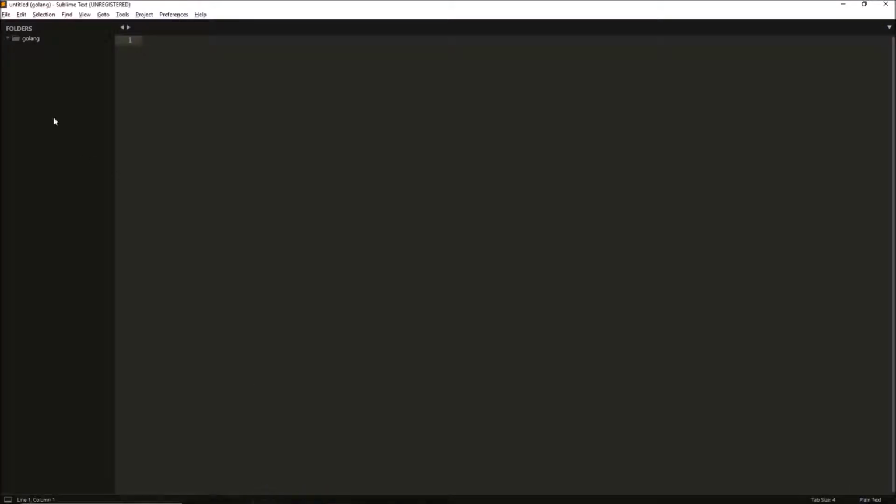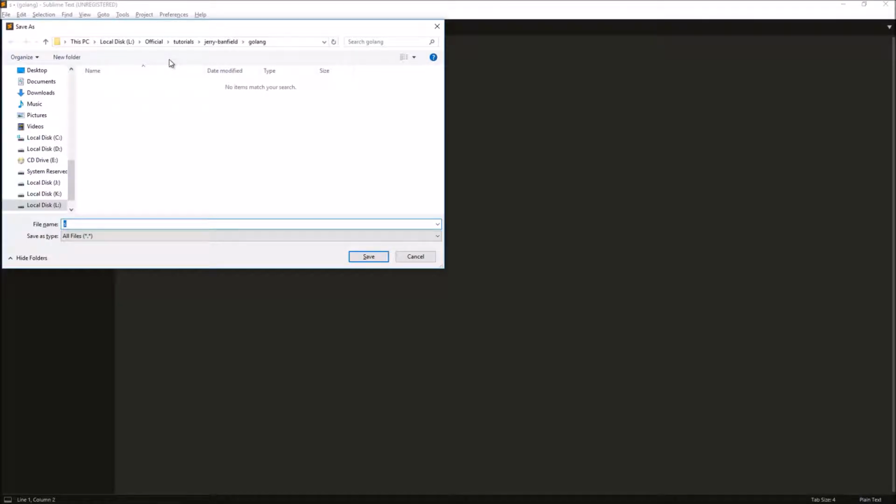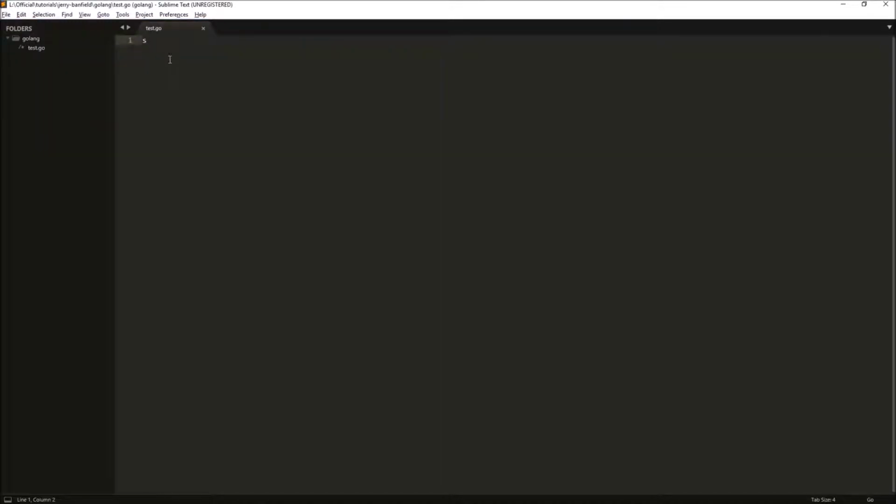So I'm going there and I'm inside a folder whose name is Golang. I'm making a new file here, and I'm going to save it with the name test.go. The format should be test.go. Instead of test, you can put index, you can put home, anything like that, but the extension must be .go, and then click on the save button. Now there is the file. Now I'm gonna put in some commands you may not understand for now, but you need to be patient because I will be teaching what I'm doing.